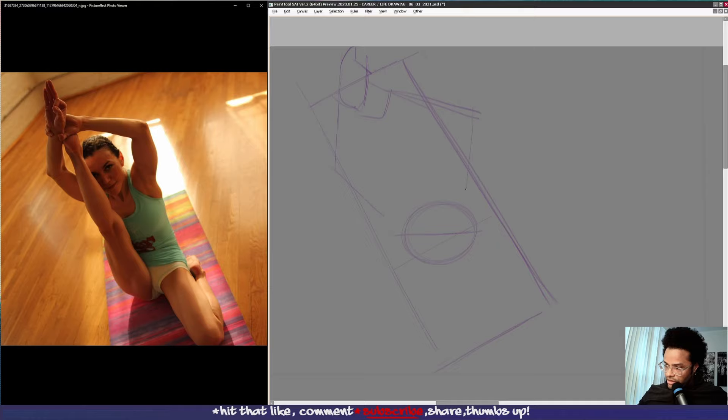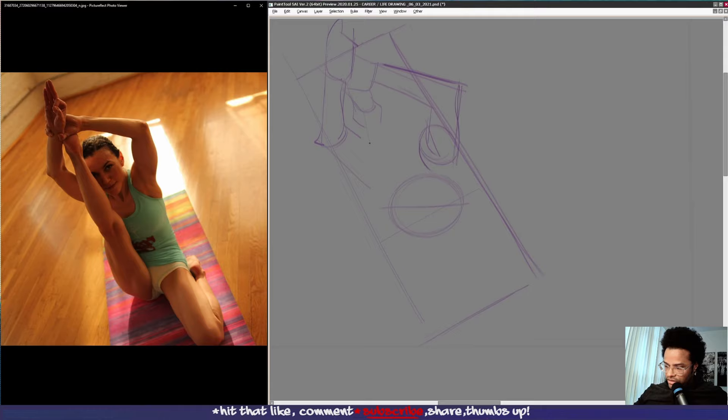Her forearm — I think the arm is a little bit longer, this box might be off. We have her arm here, just being somewhat foreshortened. Then we have her foot which she's holding below her hands, and it travels all the way down. Note where we put the circle for the hips before — it's very off. But it's all part of the planning process. So we know that her hips are around here.